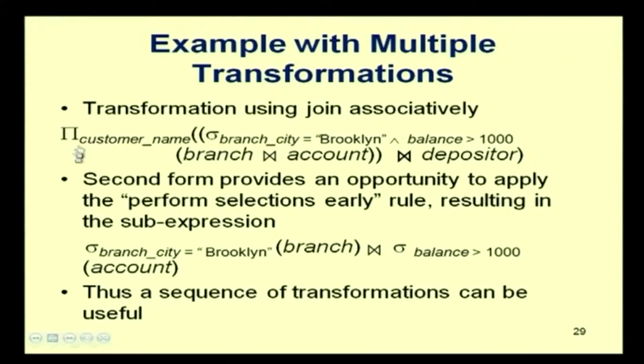So, suppose you have customer numbers and you have the balance, and you want only the tuples whose balance is greater than 1000. Out of say 2000 records, you may reduce it to 500 records. That is where you are reducing the size, and with that, if you do a join, obviously the join is going to be smaller. Suppose I want to do a join between 2000 into 1000 and 500 into 1000: a lot of difference in the time that is taken. So, select has to be performed as early as possible. So, select branch city equal to Brooklyn branch join select balance greater than 1000 account. These two will be done, and after that you will do the join with the depositor.